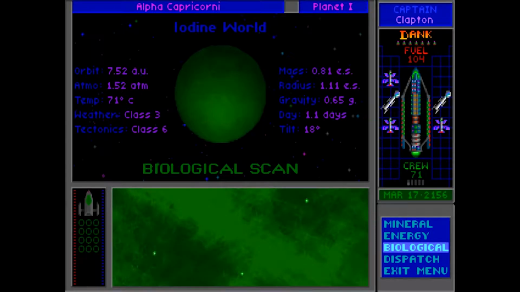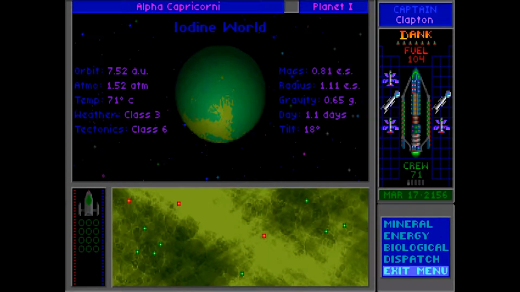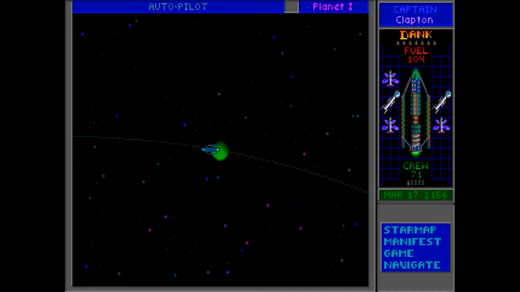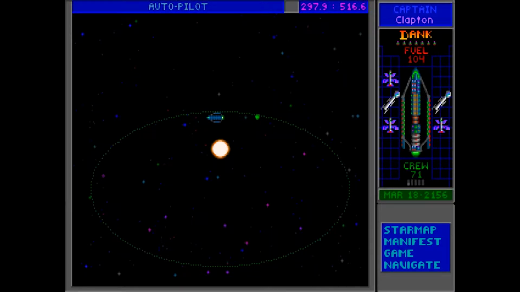So no energy, some biologicals. There's some real bad tectonics happening on this planet though, so I think we're going to give it a miss. And there's only the one planet in here, so where else can we go? There's Beta Capricorni and Gamma Capricorni. Let's get a Gamma first, because why not? So Gamma, then Beta, and then there's very little in between us and the Zok-Fot pick.